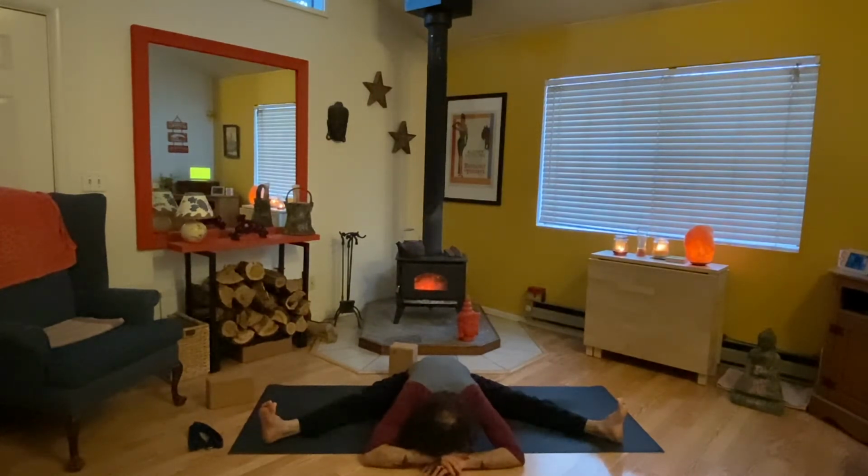Once you've arrived at your intelligent edge, let the webbing of the toes soften as the toes themselves lift into the sky, and spread your inhalations out through the inseams of your legs. And really revel in your breath. Inhalations making the posture more comfortable.